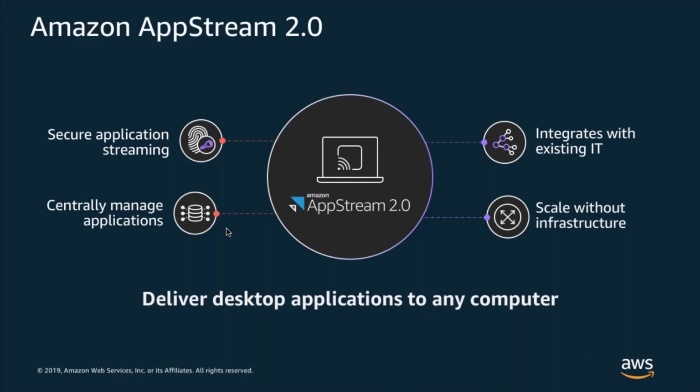Much like WorkSpaces, it integrates pretty seamlessly with your existing IT infrastructure. So group policies come into play, as we talked about before. Certainly access to on-premises utilities that you might need, intranet services, those sorts of things, and most importantly, application and data. That becomes a very easy conversation with AppStream. And the scale, being able to scale up and out in whichever region, as I mentioned, and certainly within your stacks and your user community. So being able to deliver your desktop applications to any computer.